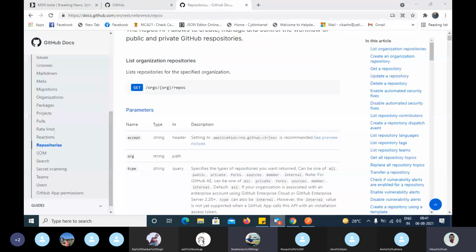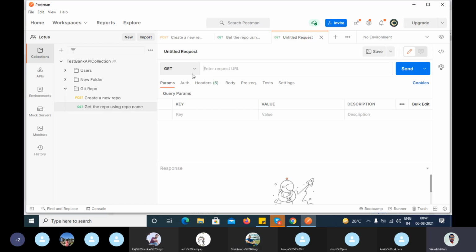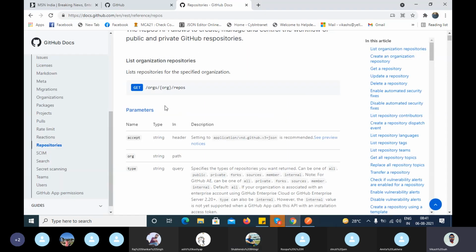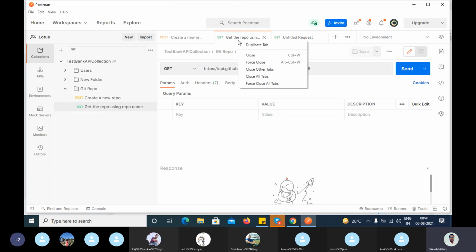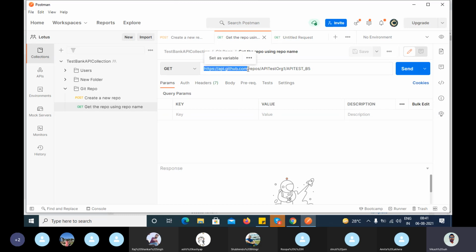First, we have to select the GET method, right? So you have to select the GET method as per the requirement. And here you can see they have provided the resource, right? So you have to find out the base URL. In your project, you can get it from your developer. If you get the base URL, you have to pass it here in the URL section. So this is your base URL.